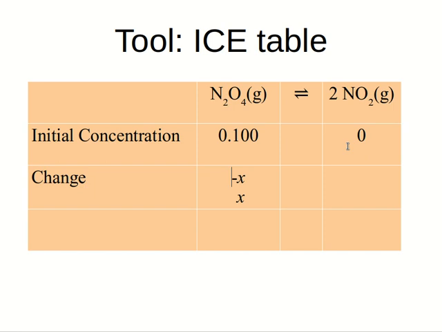So if you get negative concentrations, something is definitely wrong. So this change must be negative. This must go down. But nobody says x must be a positive number, right? I mean, it's convenient to say x is a positive number, but I could choose x to be a negative number. So if I write simply down x, it will turn out to be a negative number, which is perfectly fine too. So it doesn't really matter whether you write down negative x or x.